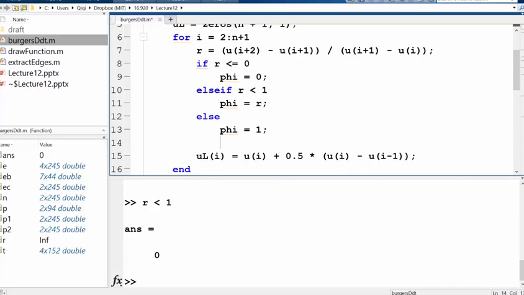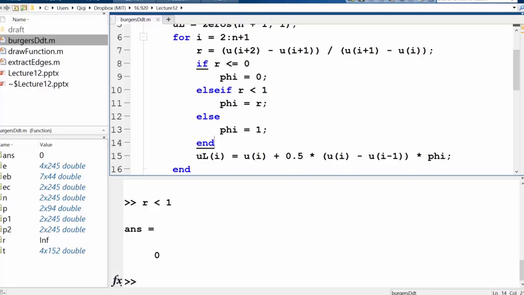When you are performing a division, you need to be very careful, because that's a place where you can get zeros, infinities or NaNs. You want to make sure that during the if statements, the choice is something you're happy with. Then what I have is this is equal to this times phi.